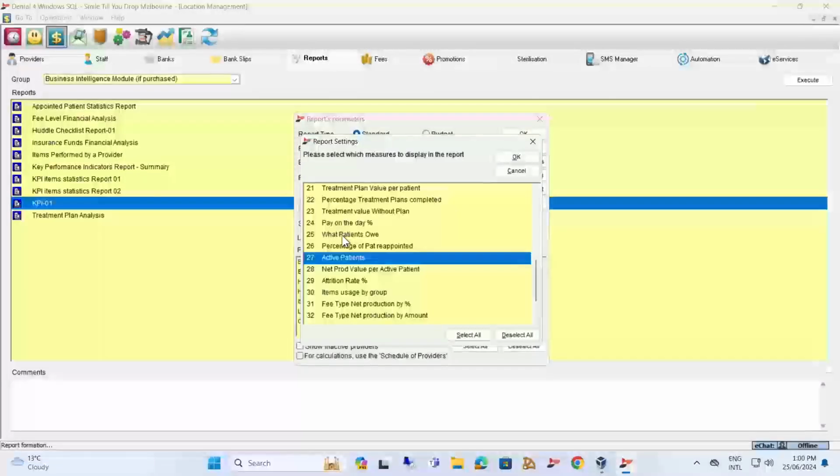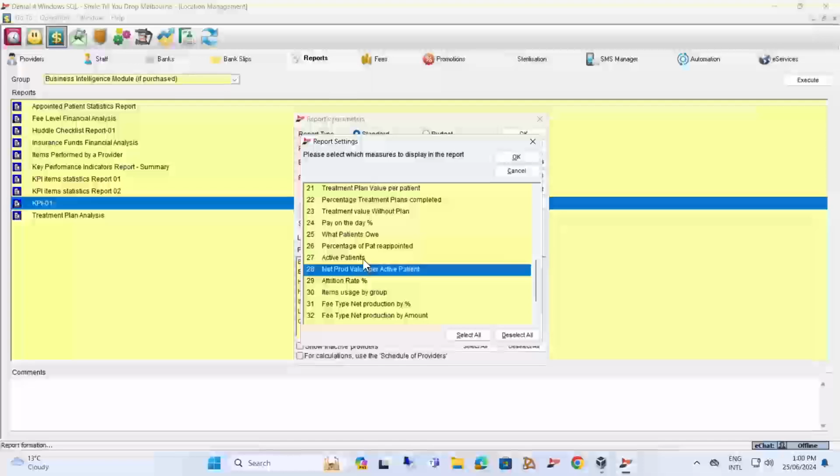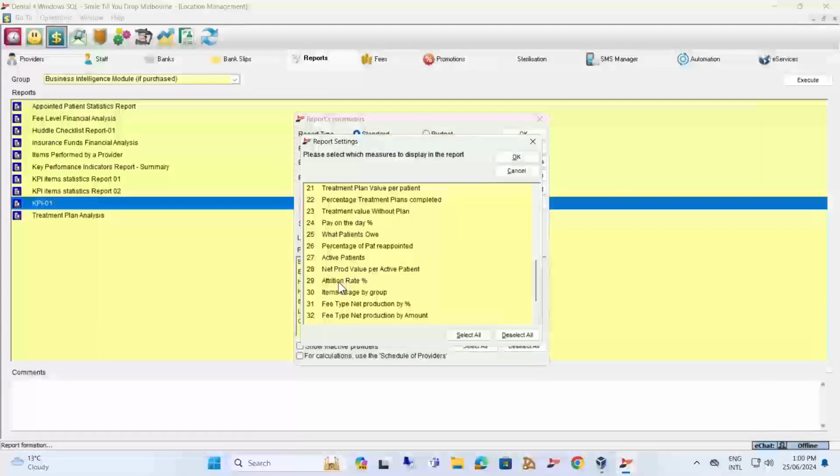So a patient is considered active if they've visited in the last 18 months. Then we have net production value per active patient. So this goes back to the report at the top, the net production, divides it by the percentage of active patients. Then we have attrition rate, which is again patients who last visited 18 months ago or further.